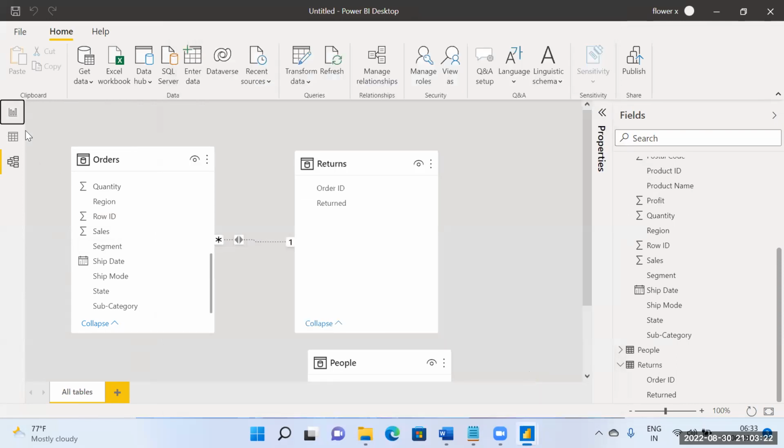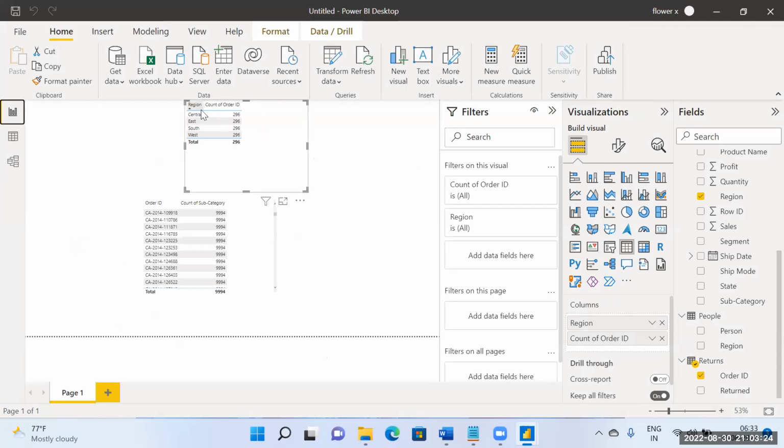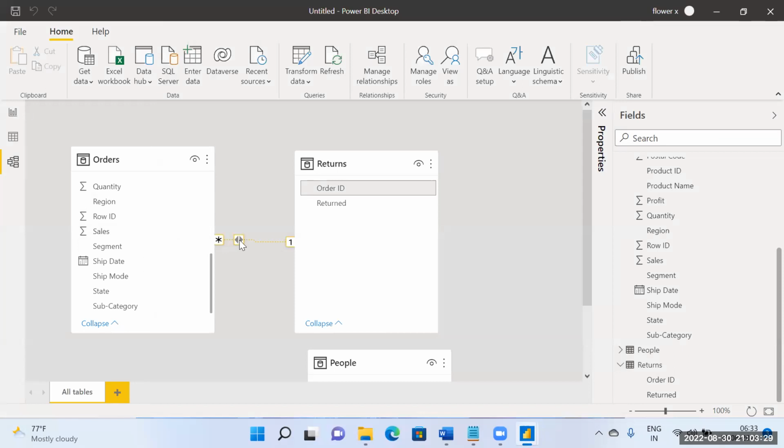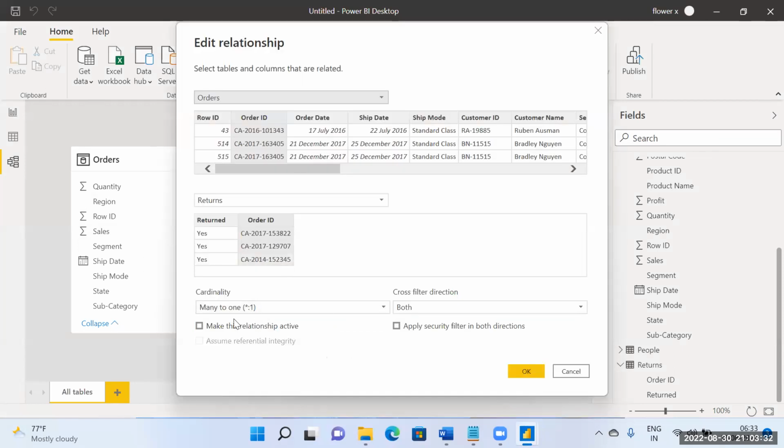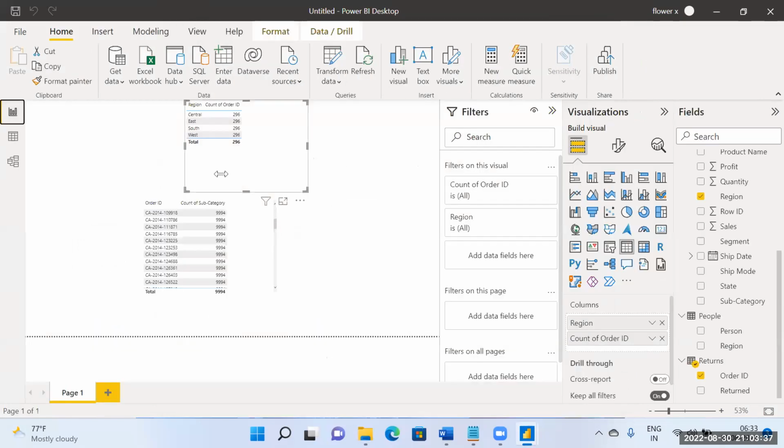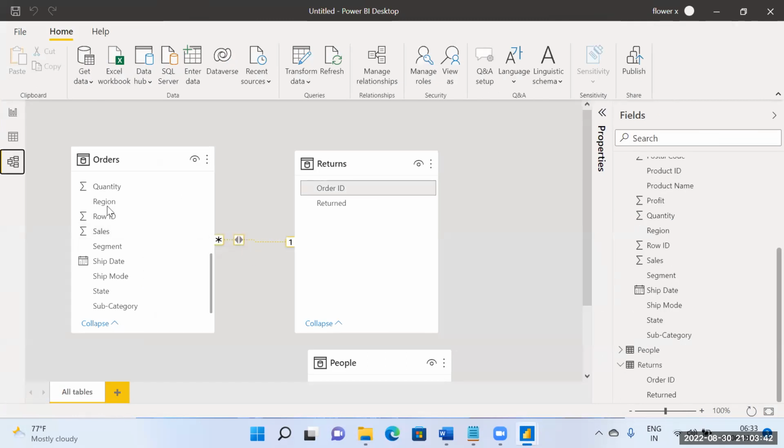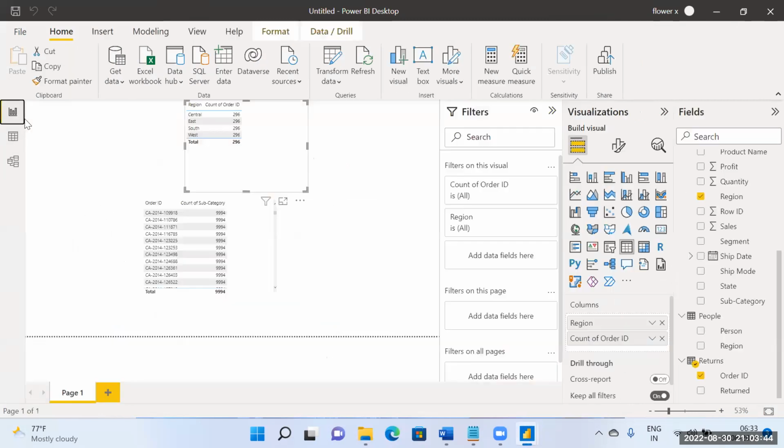If I go back, the filtering is not happening. If I disable this option, the filtering is not happening again. You have noticed this, right? Even though it is bidirectional, it is not happening here, because the active relationship determines the filtering. It will impact the filtering option.